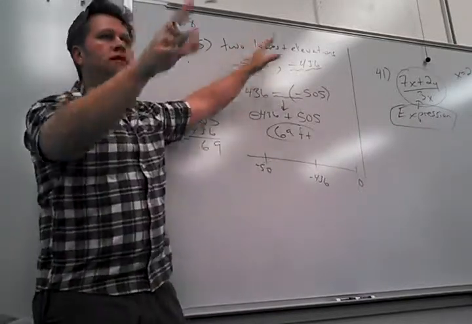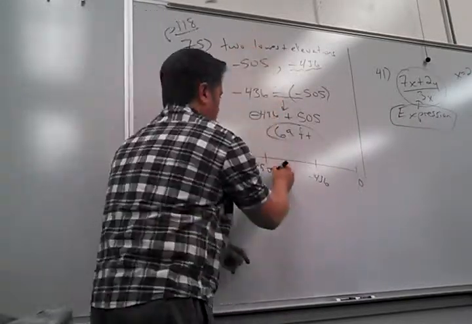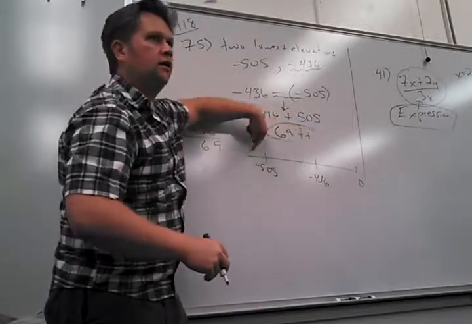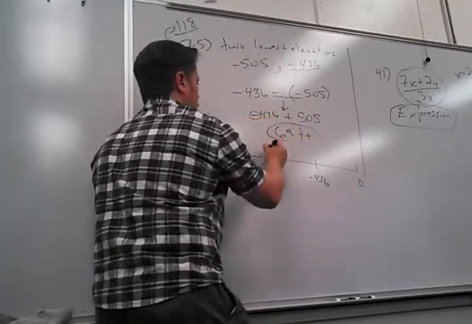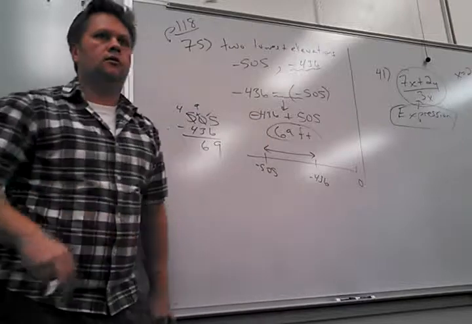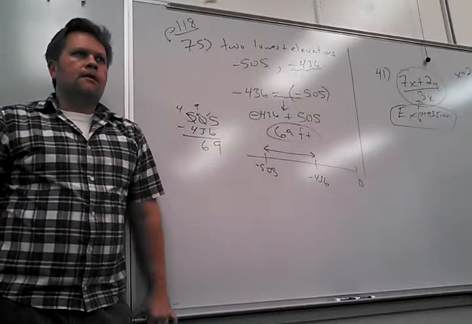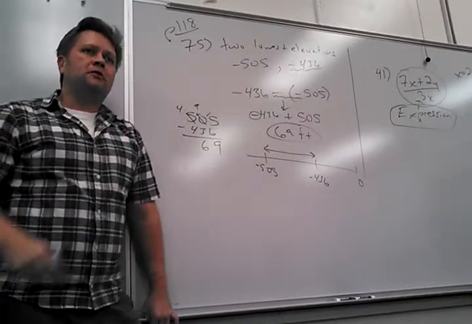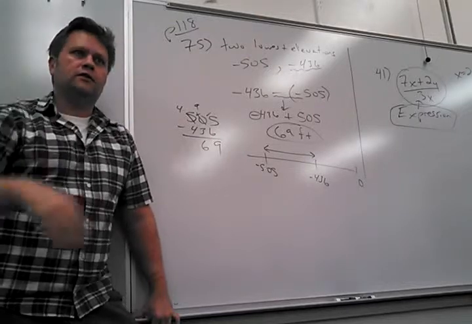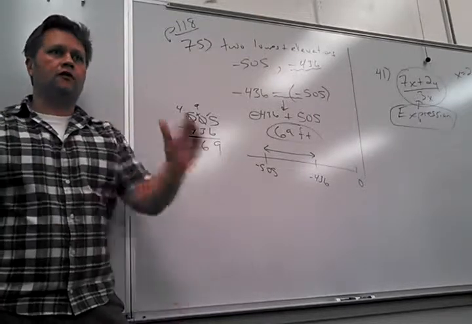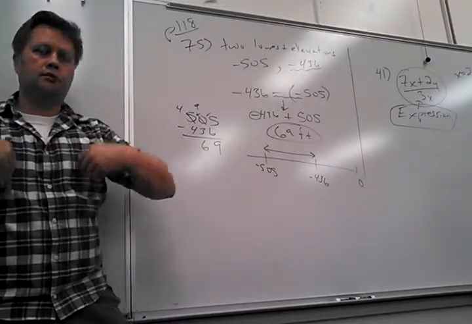So the question really says, what's the difference between those two? And it's really just saying how far apart are these two? I really don't want to go all this route, but distance is absolute value. That's why the answer is always going to be positive. If I just say how far apart are two things, that number is going to be positive.